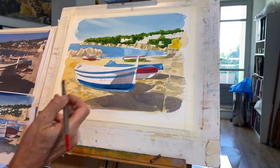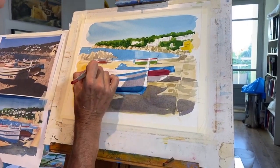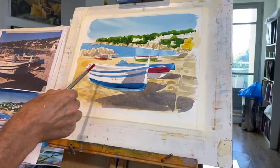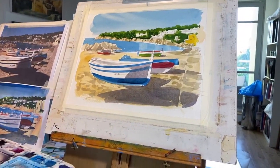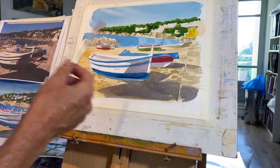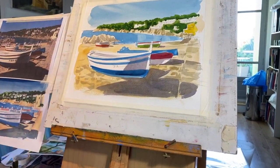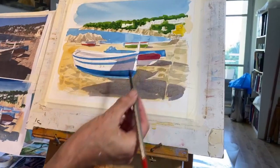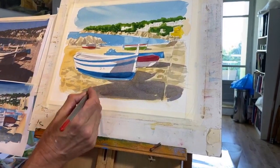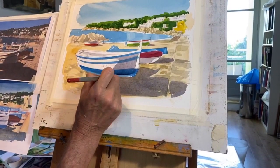Shadows painted in. It's a mixture of Payne's grey and some blue and some magenta, isn't it? I literally just used the sky blue in there. There's a little bit of Pthalo blue, Payne's grey, a hint of magenta, and then just trying it out on the scrap piece of paper just to see how it all works out. And then it's that mixture, but in varying strengths. Like here it's stronger, here's a bit lighter. There's a little bit of shadow going on underneath there as well, down there. Let's try that.